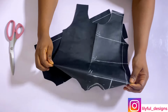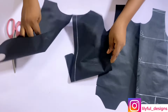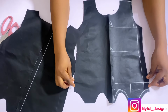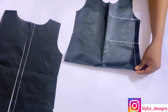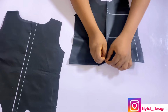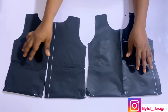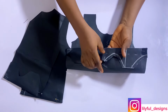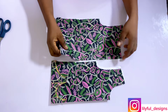I'll use it exactly like this and cut on my African print. And after cutting on my African print, I will fold in those scallops from the hip. I'll fold in those curves from the hip and use it to cut my lining. My lining will not be having those curves. So this is what I will place on my African print and cut. Folding, then after that I'll fold in and cut the lining.